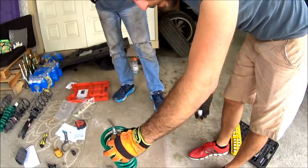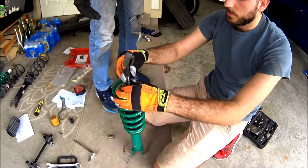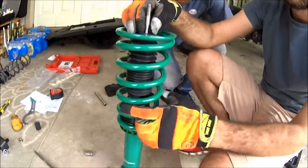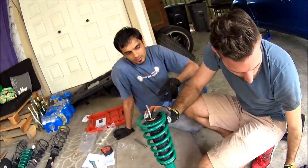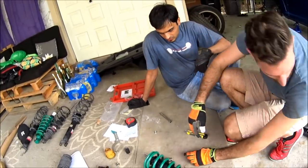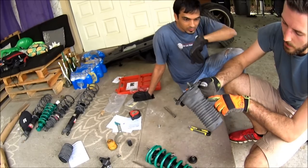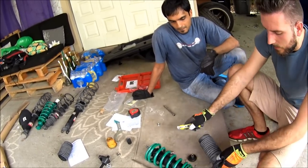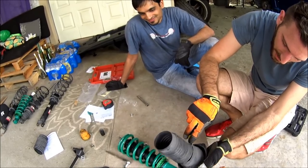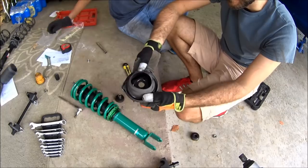To reassemble, you've got the new lock nut — that's a 14mm. There's your dust cover, bump stop, and it comes with a washer. Now, the old top hat has this accordion material, and if you put the new dust cover over top, the two kind of bind up together. So right here at the top rib you can cut through it — try to make it as straight a cut as possible. This looks a lot better than the first time I did it. That's your new top hat and spring seat.